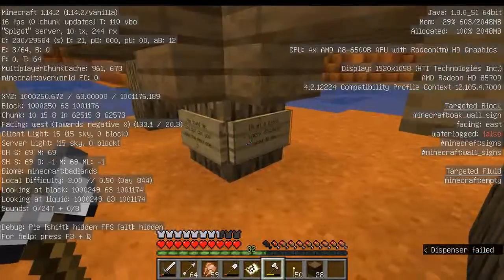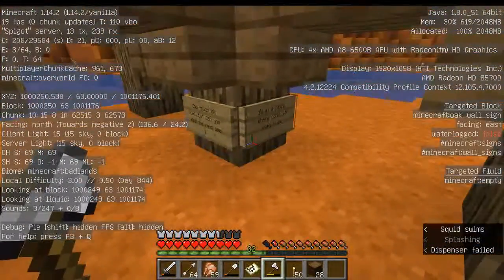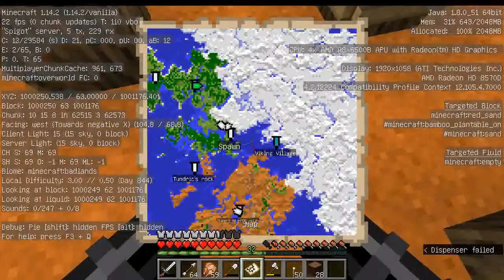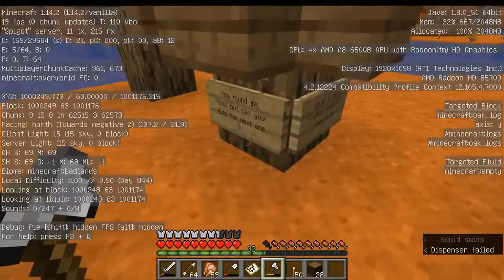Yes, so it looks like I'm heading towards where an old player, Double D, was situated on the map. It is now occupied by Tundrick, well, nearby Tundrick, so I'm going to head to his boat and see what I can find.